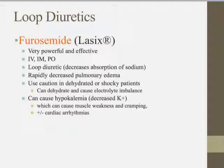The duration of action depends on adequate renal blood flow. Renal hypoperfusion will decrease the efficacy, and higher doses may be required if an animal is in renal failure. Cats seem to be more sensitive to furosemide than dogs do, and so they may have to be dosed every other day. This might have something to do with the liver and the enzymes that are needed to break this drug down.